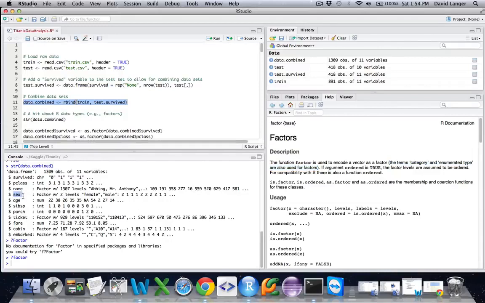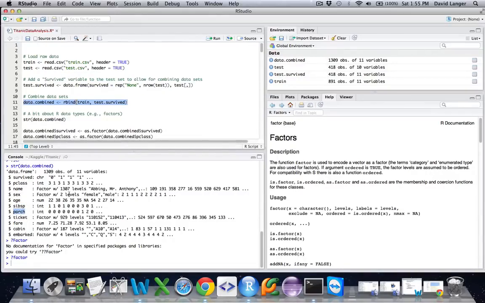You'll also see that the sex variable here is a factor with two levels, female and male, which would make sense. There's an age variable, and it's considered a numeric. And you can see the numeric values, and then NA. Now, you may be wondering what NA means. If this is a numeric, why is there a string value in there? The answer is that NA denotes in R the absence of value. If you're familiar with programming or databases, NA is equivalent to null, the absence of value. So every other value in this list you'll see is numeric, but this one was missing. So NA denotes the fact that there is nothing there. You can see there's the SIBSP and the parch variables. They're both integers, factors, and so on and so forth.